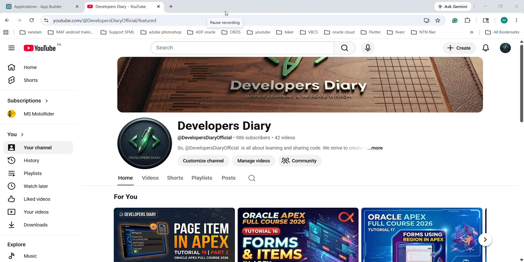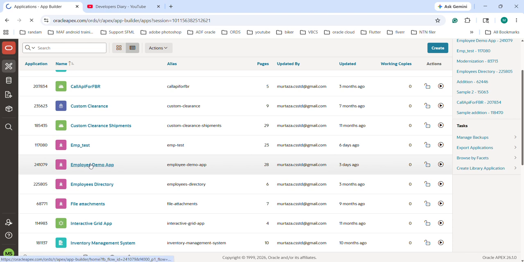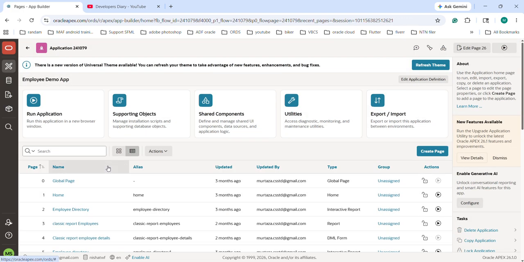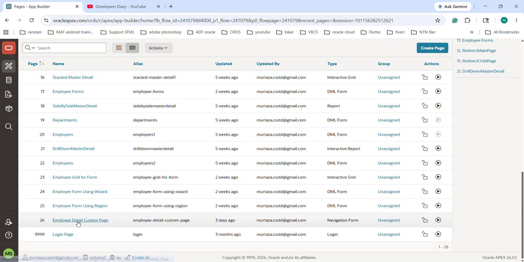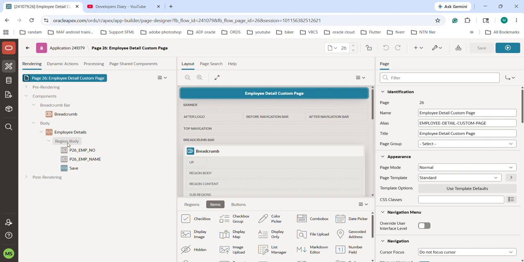In the previous tutorial, we were looking into the page item properties. Now, in this tutorial, we shall learn to develop list of values in Oracle Apex. So, log into your Apex workspace, go to the app builder and select an application. I have created a page already in the previous tutorial, so I'm going to use that one.